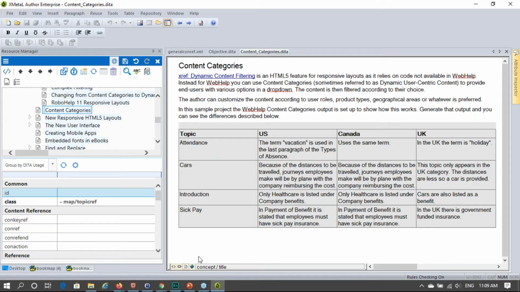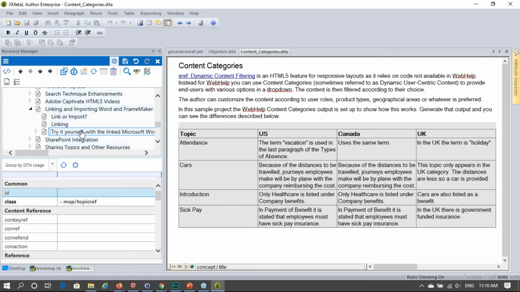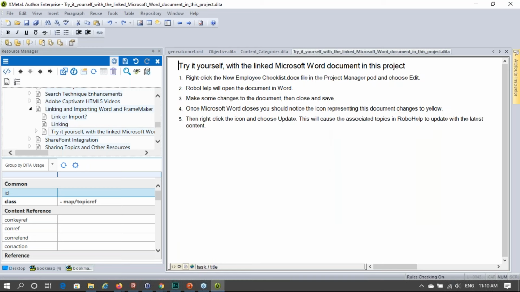Most of these topics have come out as concept, and that seems to be mostly appropriate. However, what we have done is we've just instructed Migrate to figure out for itself what the topic type is. And in this case, we'll see that Migrate is quite able to distinguish a task from a concept.